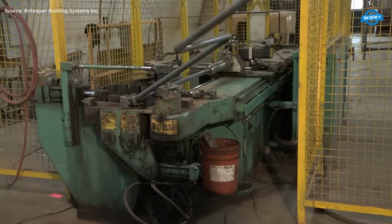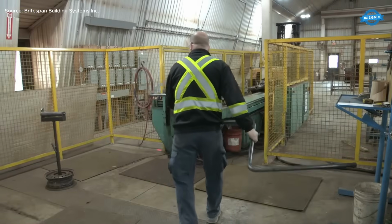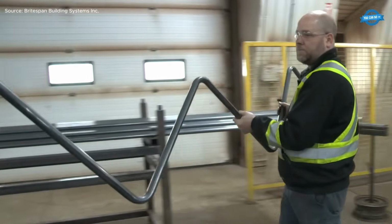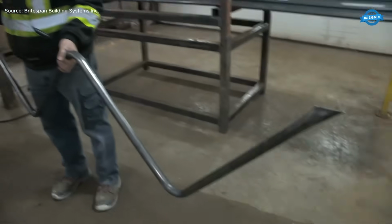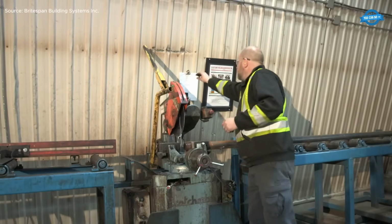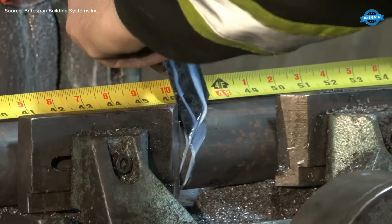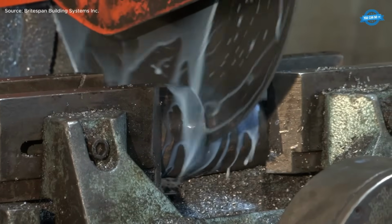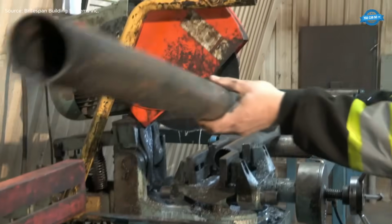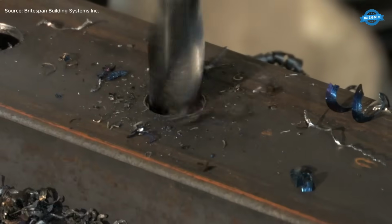A range of tools and processes are utilized in the facility for small part manufacturing. Webbing components are bent in-house using a CNC-controlled tube bending machine. Operators program the parts using advanced software to ensure precise fitting at the weld station. The facility can process tubing up to 1.5 inches in diameter and 170 inches in length within 90 seconds. To prepare parts for welding, ends are clipped using an iron worker, and production orders specify the material type and required operations.